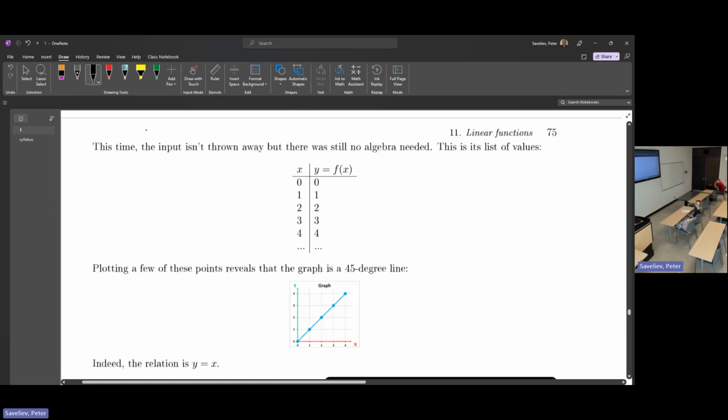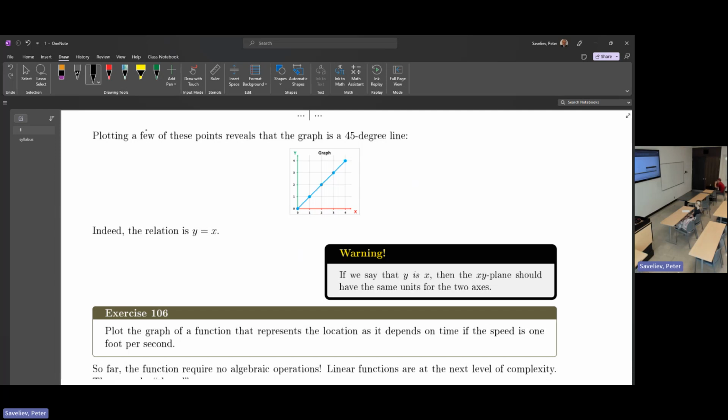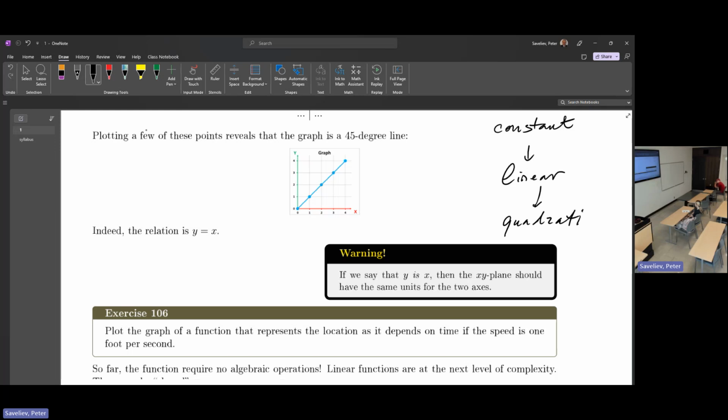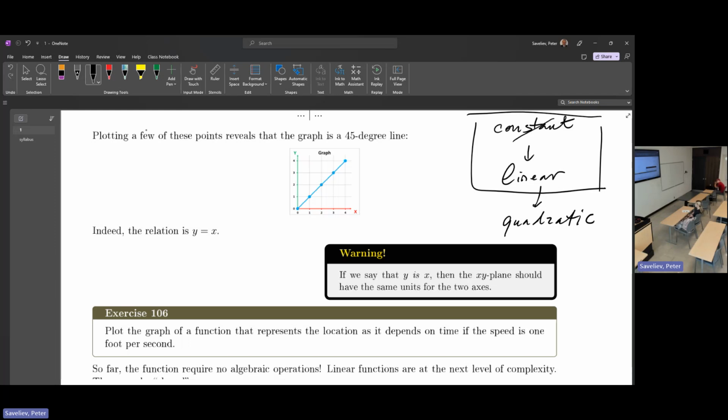Okay, so then we moved on to functions beyond constant. It's a classification, if you like: constant function, then linear. What's next? Quadratic, yes. And good news, that's what we will be doing. Constant functions are so boring that we're not going to be worrying about them. But if you remember calculus, that's where calculus starts, when we move beyond linear.